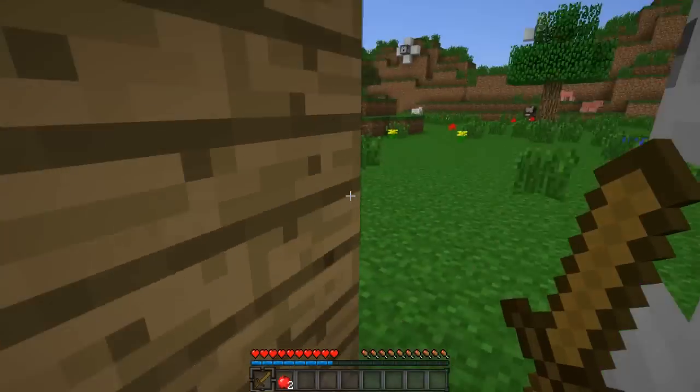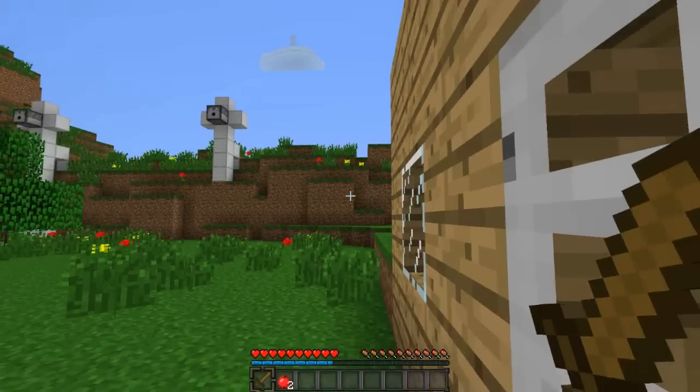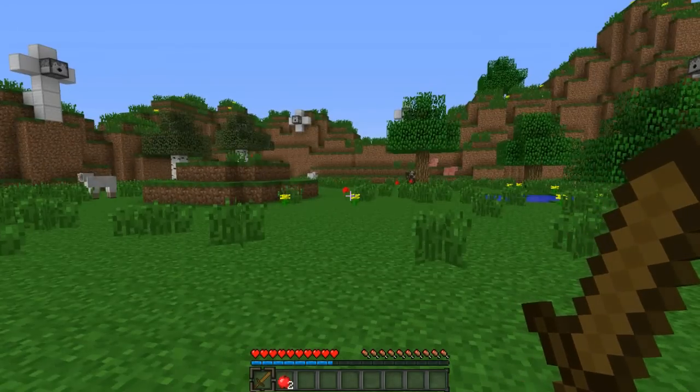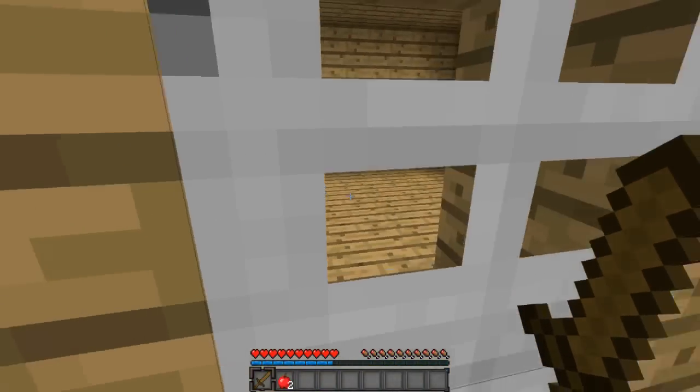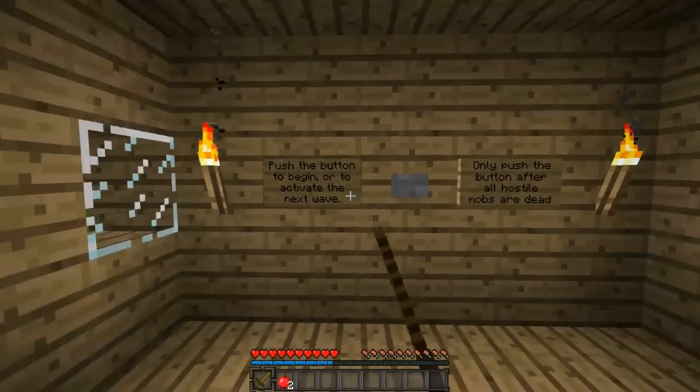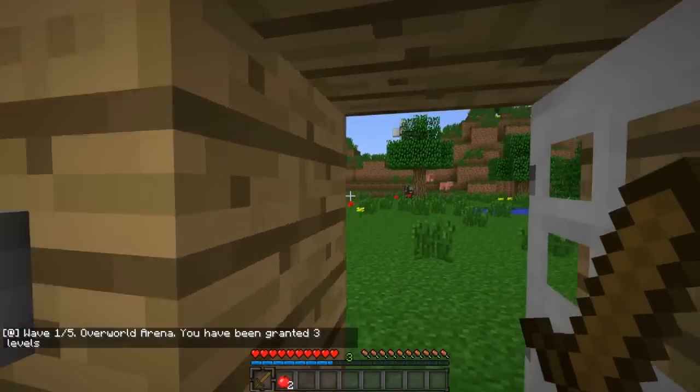I'm kind of confused. Wait, is there a button out here to get back into the room? Yes, there is. Okay. I'm just going to go back in here and hit the button. Push the button to begin or activate the next wave. All right, here we go.